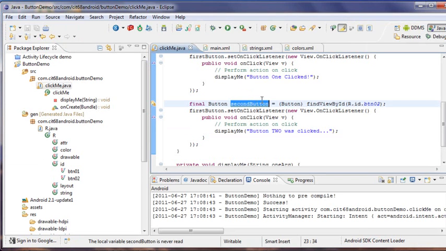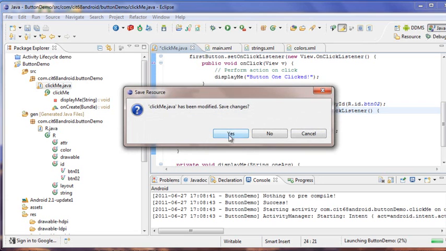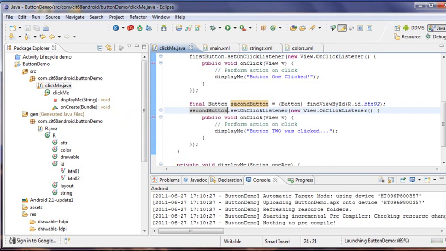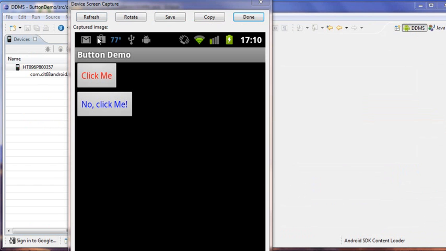I created second button okay. That's fine, but I didn't update the listener. There we go. Alright, let's run that again. That would have been a hard bug to find if I didn't do that in increments. Alright, this time I'll click on the blue one.